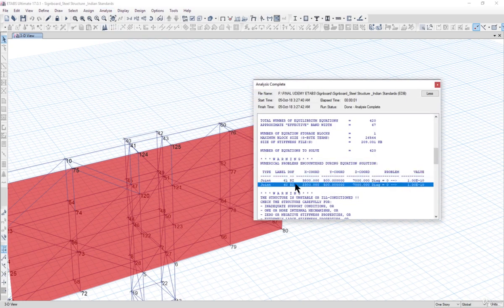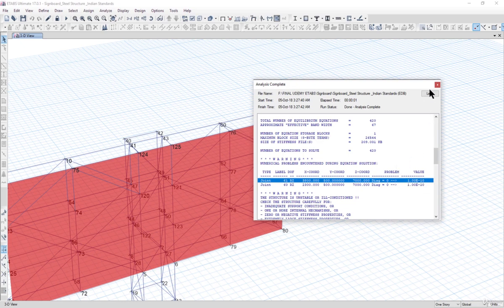For joint number 60 and 61, it is showing the degree of freedom is Rz, the rotation about the z axis, and the x, y and z coordinates are given, and the deformation is approximately in the range of e to the power minus 10.